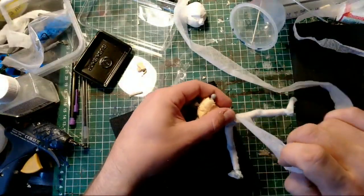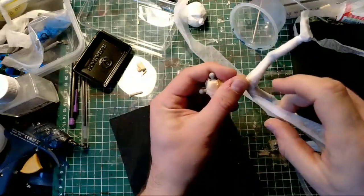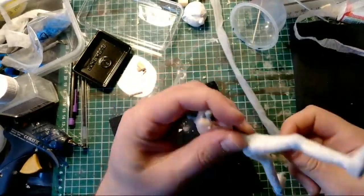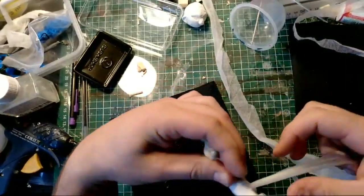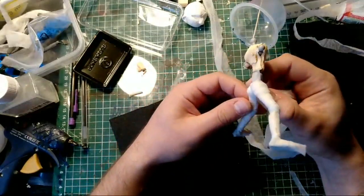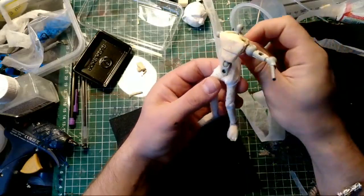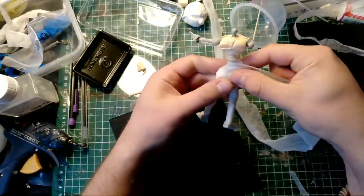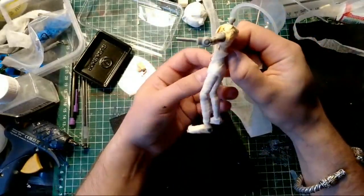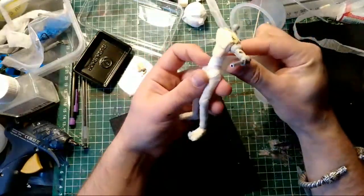As you can see, I've used some of the foam to make sort of a butt right there. So he's actually going to be able to have some sort of butt. It's going to be a bit more realistic, I guess. There you go. Something like that. Not too much. I don't want to put too much of it. And then I'm going to go around. I should put maybe a little more foam under there, but okay, let's go all around. I can always go back if I see that I've put too much fabric.